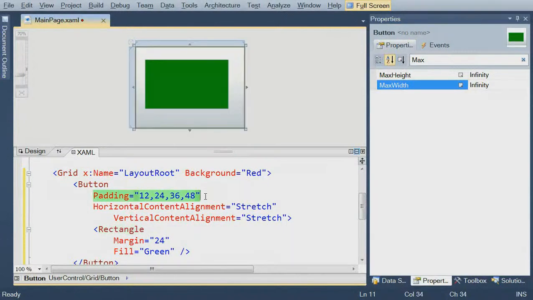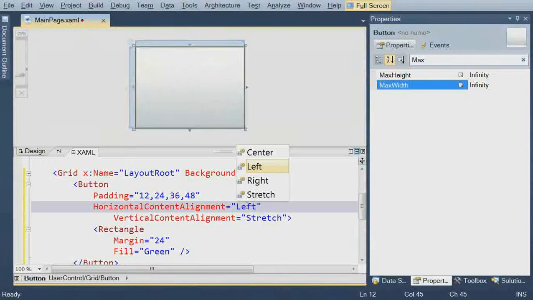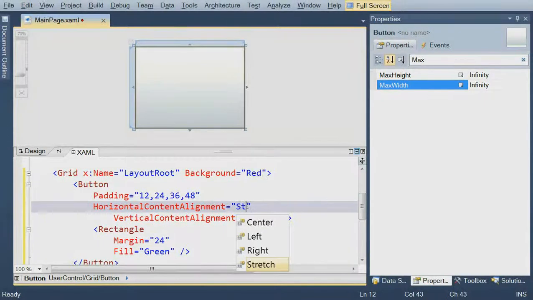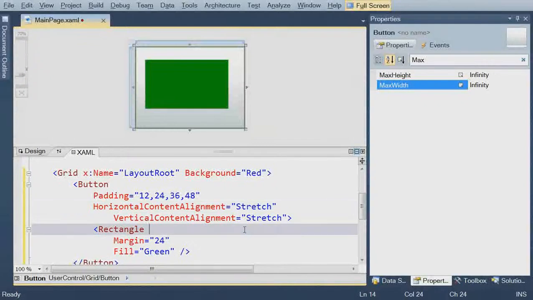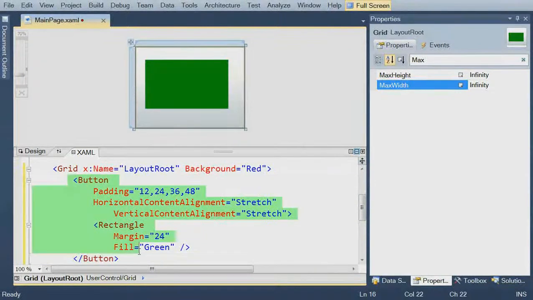So padding is also something you'll see. To be honest, you'll see it less frequently than something like margin, but it's also there, something that you can set when you are displaying content like this, and these two properties come into play as well. Of course, we can move these things once again to be left or something like that, and because we have no explicit width, that would disappear at that point, but then we can put it back to stretching and it pops back in.